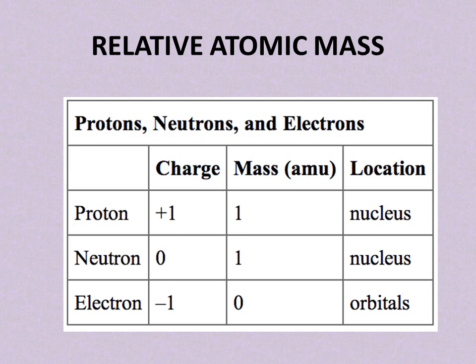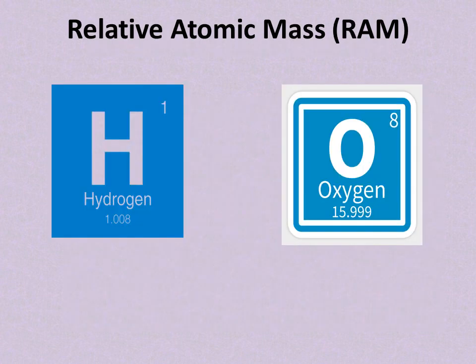So earlier, they used to compare or relate one particular atom of an element with another atom of an element. They measured the masses of equal numbers of atoms of two or more elements at a time to determine their relative mass. So the mass obtained through this method was called relative atomic mass. They established one element as a standard. They kept any one particular element as a standard and performed this relative atomic mass calculation.